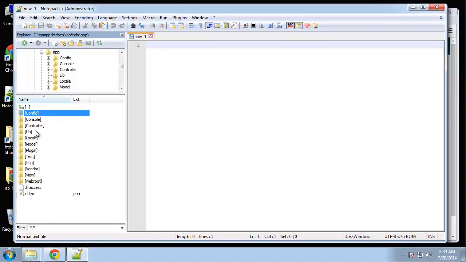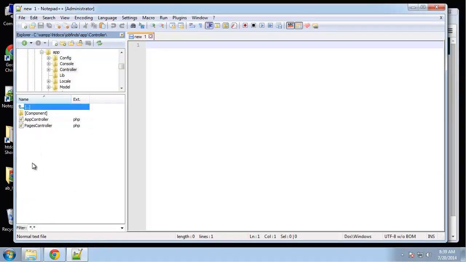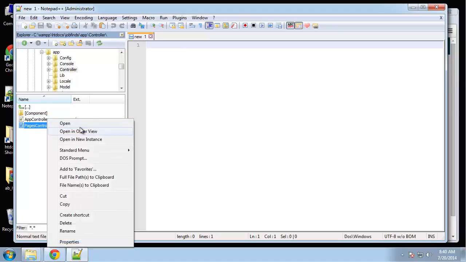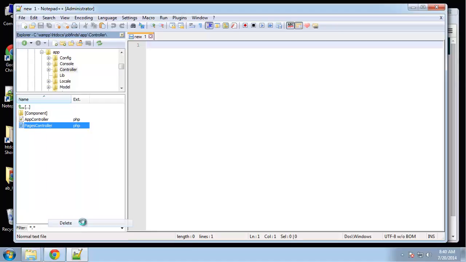If we go back to the root and then go to controller, you can see the app controller is kind of like a master controller. We can define methods and properties in this file, and it will be global, and every controller will have access to it. So we want to keep the app controller. We can get rid of the pages controller.